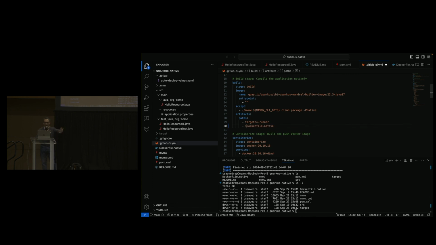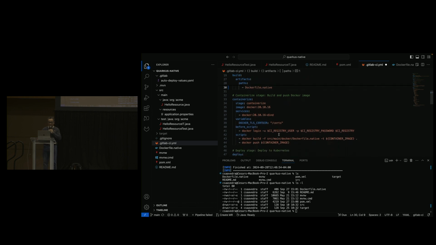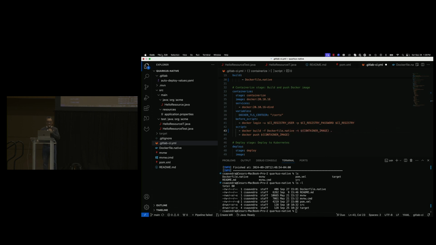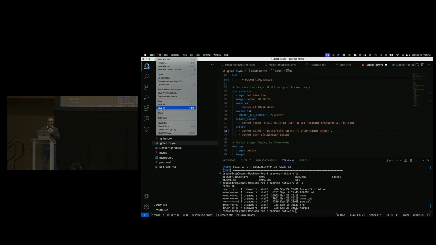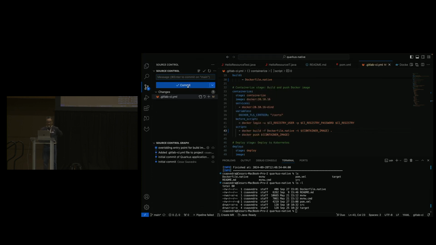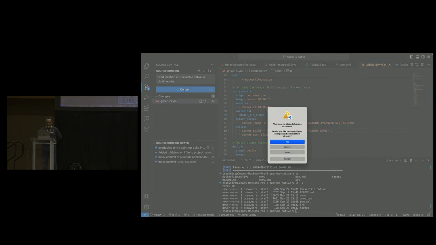So I just erase the prefix of that path and just leave the file alone there, because I know that it's in the root directory of the project. So I fix those two, and I'm going to go ahead and commit and push that to the main branch, which again, it will launch another pipeline. And hopefully this time it should work. At least containerize should pass. And we already know that build is working.